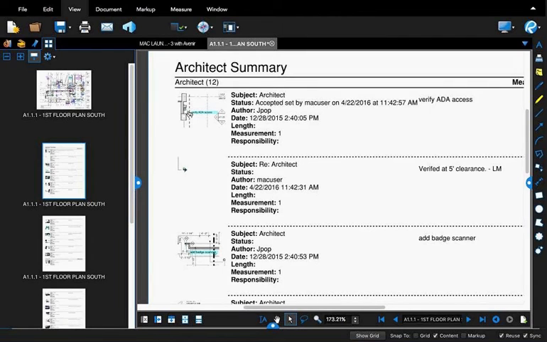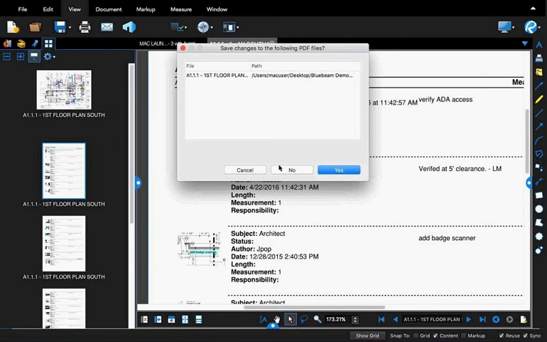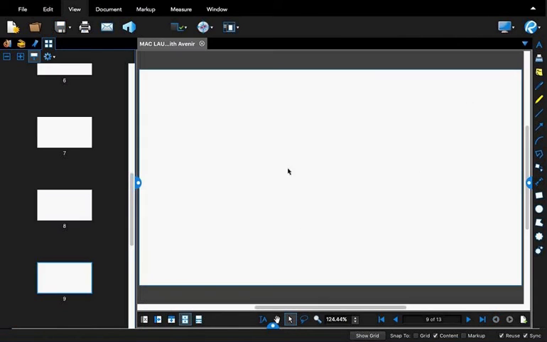Besides seeing the markup recorded in the summary, it also recorded that reply. So I can have that ongoing conversation recorded and then output a summary report from that. All right, so let's take a look at, I'm not going to go ahead and save this file.